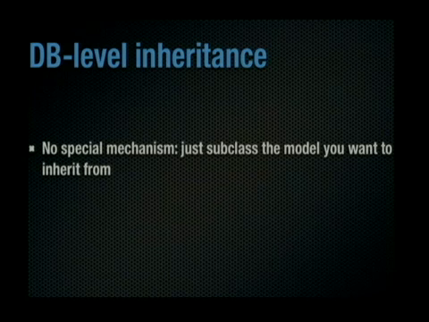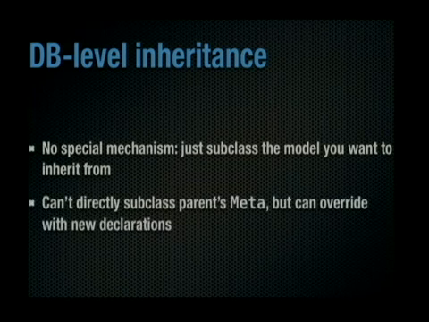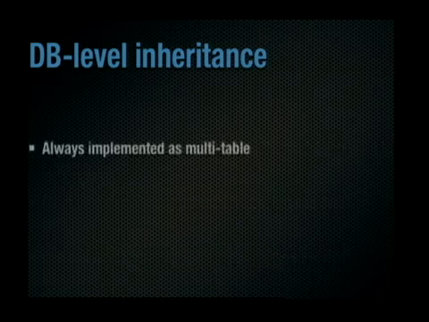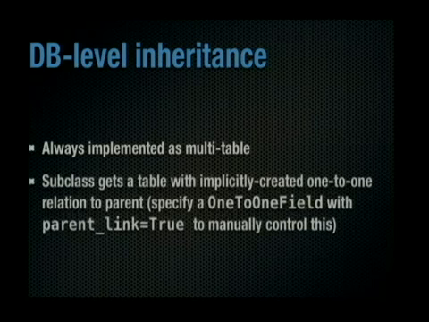There is really not a special mechanism here. You just subclass the model you want to inherit from. You cannot directly subclass meta. In this case, you can override things by supplying your own declarations there. You can add new managers, and you will not be inheriting any managers from the parent model class. Under the hood, this is always implemented as multi-table inheritance. We do not do single-table inheritance in Django. The subclass ends up creating a table with an implicit one-to-one relation back to its parent.